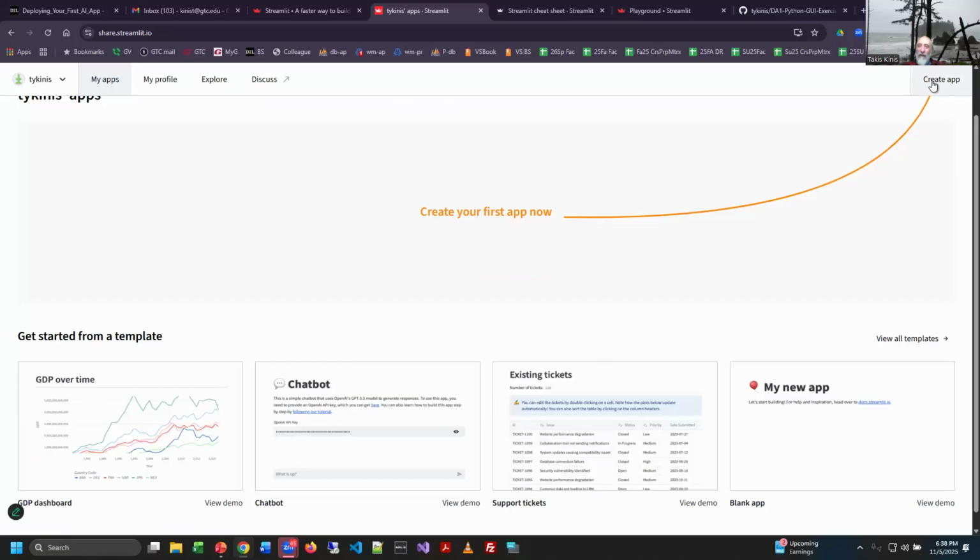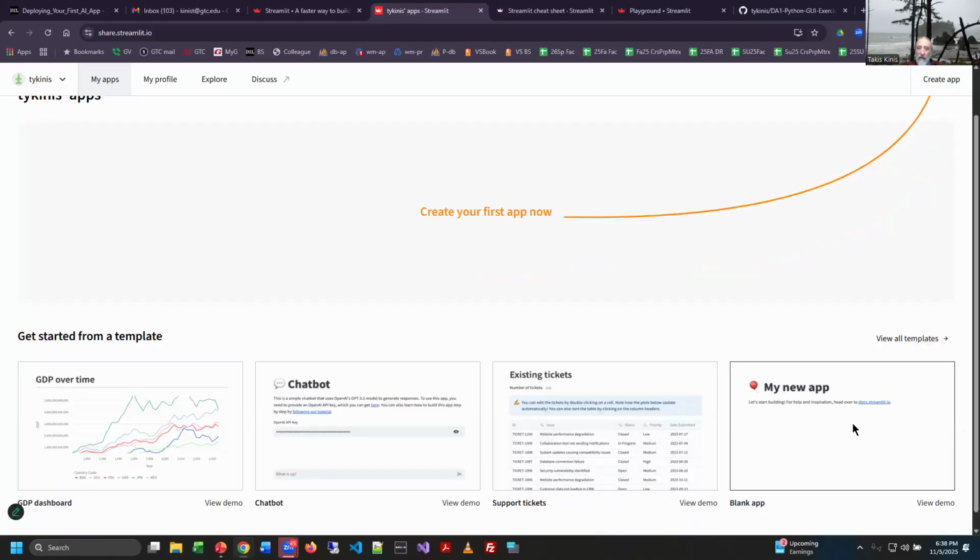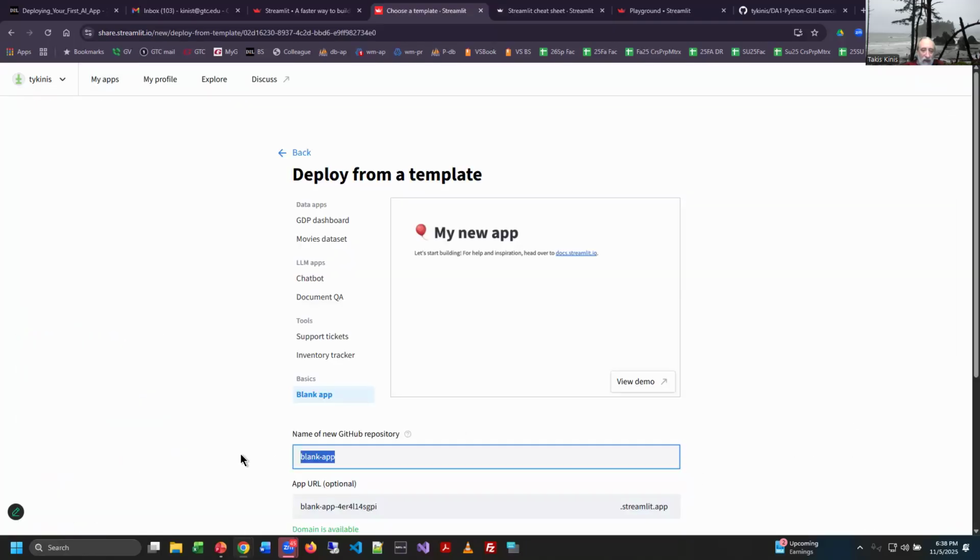I think the whole reason for this button is if you're not signed into GitHub or they don't have access to your GitHub, they're not going to let you build one. That's what that button's about. So My Apps, My New App. I'm going to call this something other than blank app because I don't think it's a good one. Let's call it test app. And maybe it'll become something more than that, but for now, I'm calling it test app.